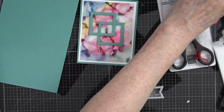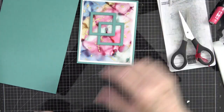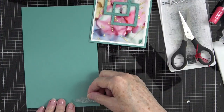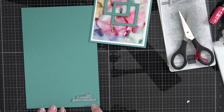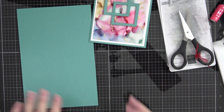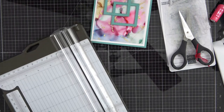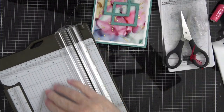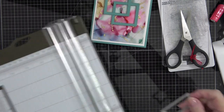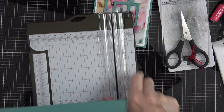So let's pull over. I think I'm going to stamp this in black. I think I really like the sentiments to be bold. So I'm going to cut this about 1.25 inches. I think 1.25 inches will give me exactly what I need.